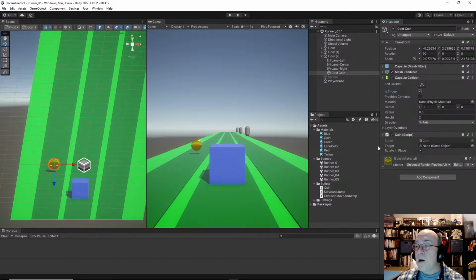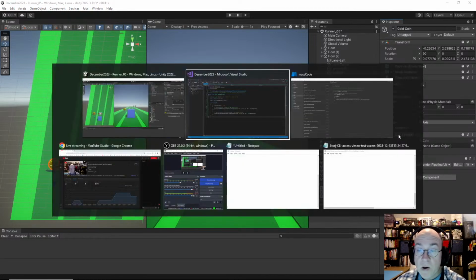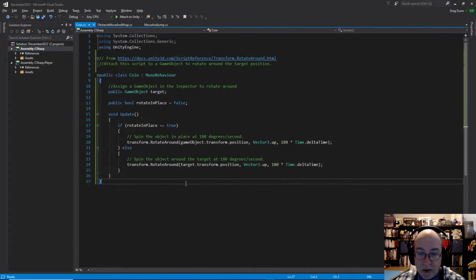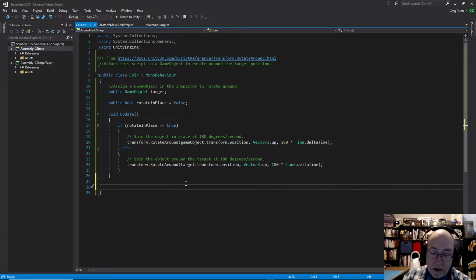A trigger on a collider means you'll be able to detect that one thing has passed into another, and it will pass through, but it's not going to bounce off and do physics collisions. If that's unchecked and both things have a collider, they're going to hit and bounce off. If it is checked, you will have them pass through, but you can still detect in code that something has happened. And so that's what we will do next.